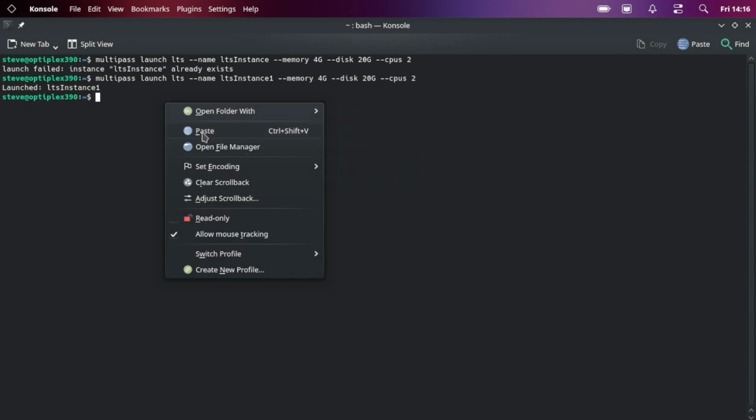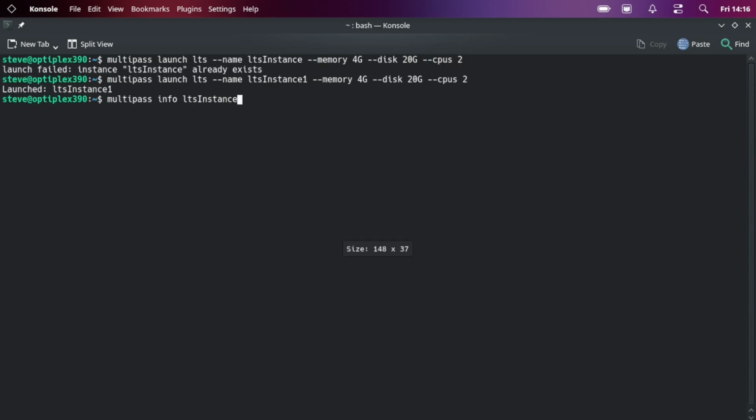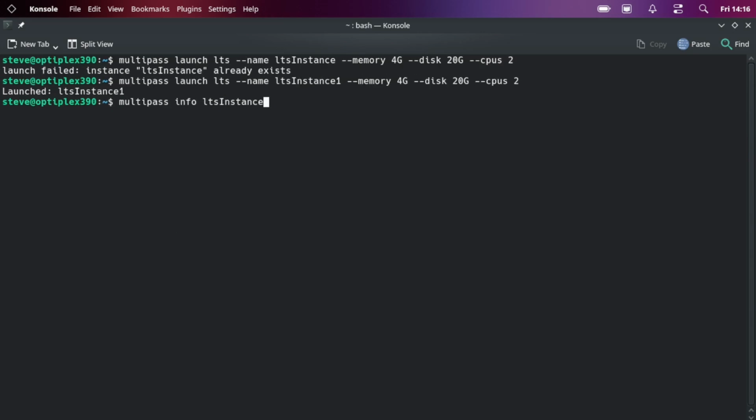Now, to confirm it, you want to type in multipass info. You know what? I didn't realize I'd made this bigger, easier to see earlier, but I forgot, and I closed the thing out and reopened it.